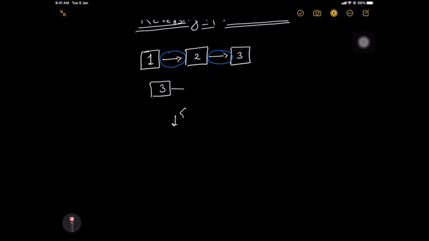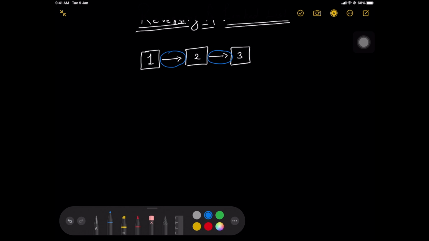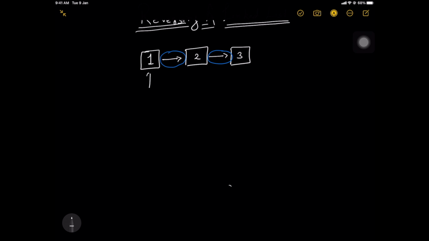Let's just quickly erase this. Okay. Yeah, we're good. So at any given time, suppose I'm at 1, what all things do I need to keep track of? Let me just put do not disturb. Yeah, fine. So at any given time, suppose we are at any node. Let's say we are starting from 1, right? So we are at 1.